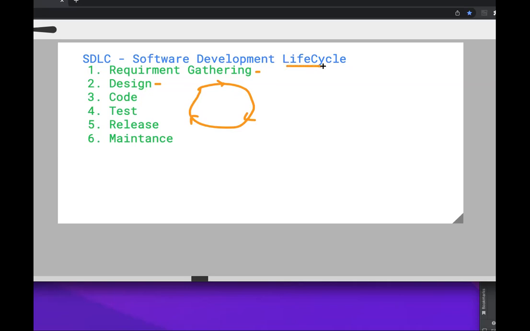Because every time you deal with any sort of change, even if it's agile and you're doing it on a weekly basis, you still have to follow these stages. You have to think about the requirement first, having the requirement solid, have the team understand what you want to implement, and after that talk about the design, how it's going to look, and then go for coding, testing, and release.